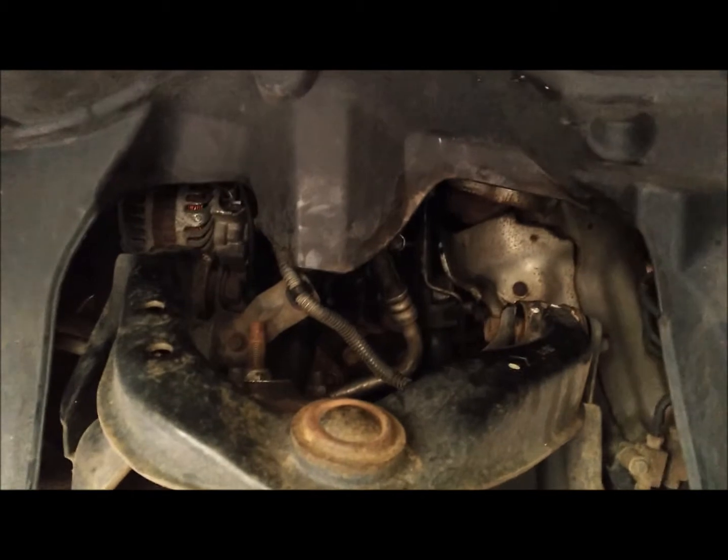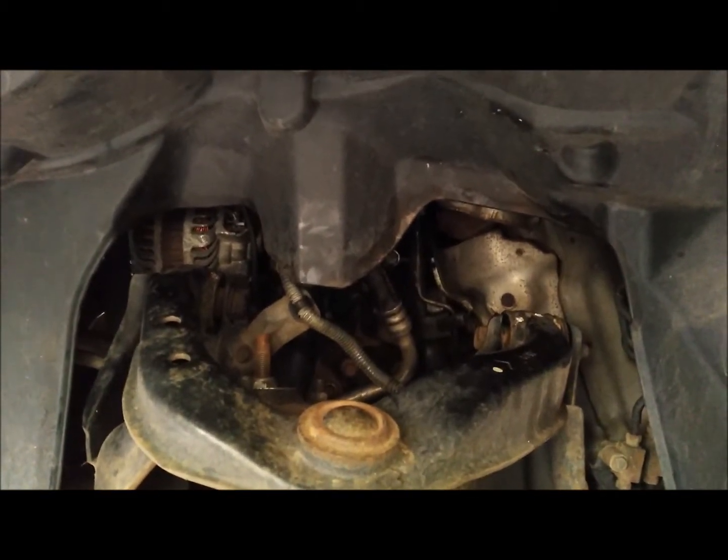Pretty straightforward to do. What you're doing is creating more access under here to get to the side of the engine and underneath the turbo.